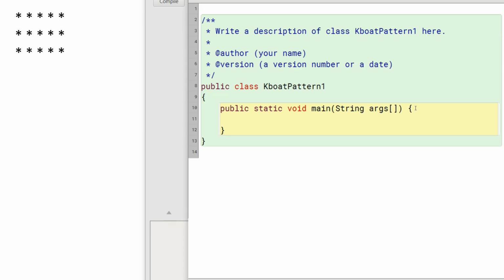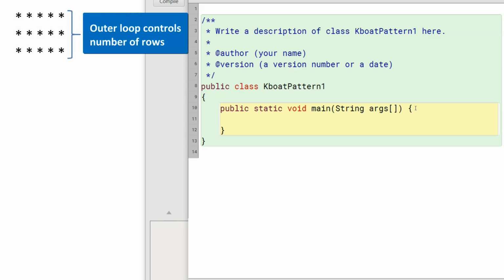We will translate these 3 things into our Java program. The outer loop controls the number of rows in the pattern. As this pattern has 3 rows, our outer loop will run 3 times. For i equal to 1 till i is less than equal to 3, i will increment by 1 in each iteration.